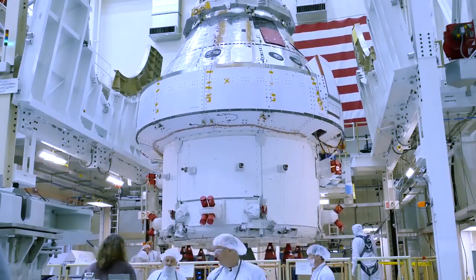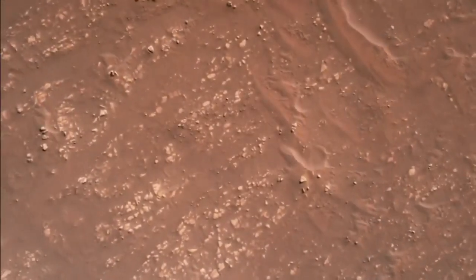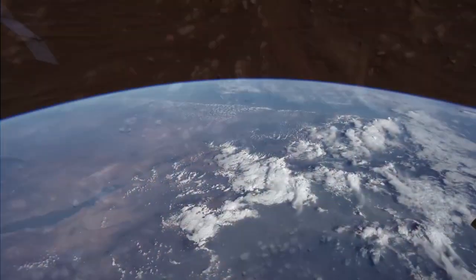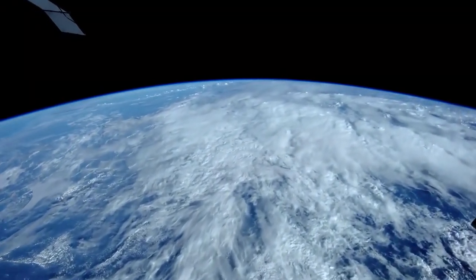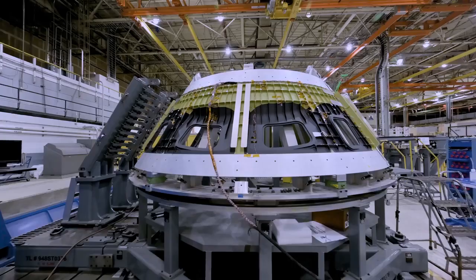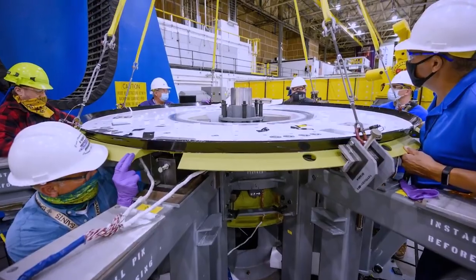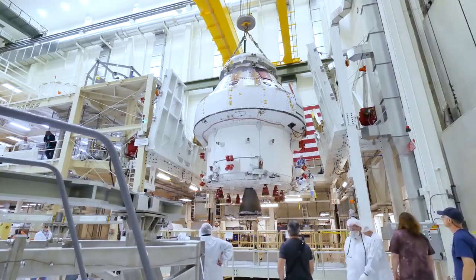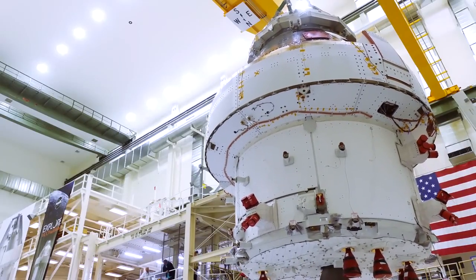Under the Artemis program, NASA plans to not only return to the moon, but to use that as a stepping stone to go farther than any human has ever gone before — Mars. To get there, it's truly a cross-country and international effort among thousands of individuals. When you consider all the people at the Johnson Space Center, Marshall Space Flight Center, all across the agency — SLS, Orion, the European Service Module, Boeing and their team, Lockheed Martin and their team — and to see all of that come together on that launch when we send it on its way to the moon, it's going to be absolutely amazing, and we're going to have a lot of really proud, happy people.